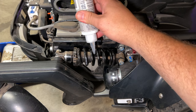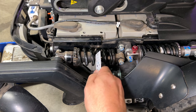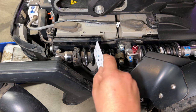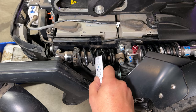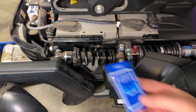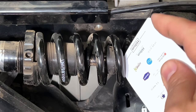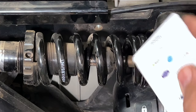You don't wanna go nuts with this stuff because it'll leak all over the place and pick up dirt and kind of make a mess. So spread it around there again. I've heard that Hilton key cards work the best. And we're just gonna go ahead and use this to push the dust cap back on.